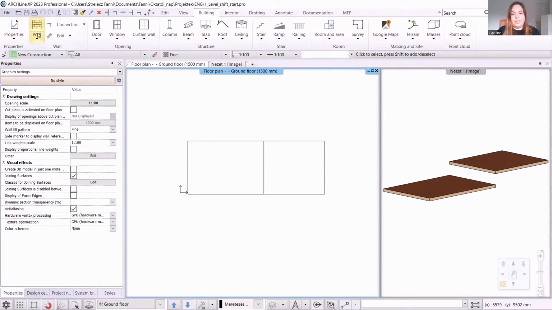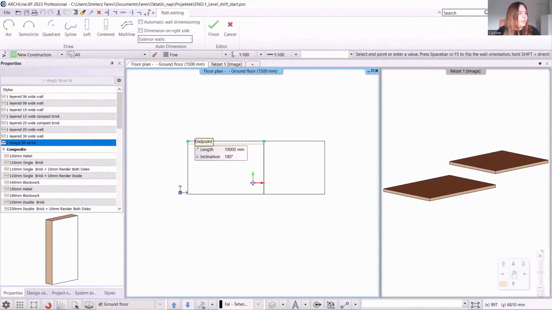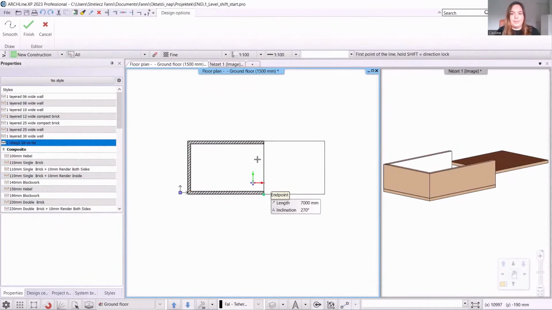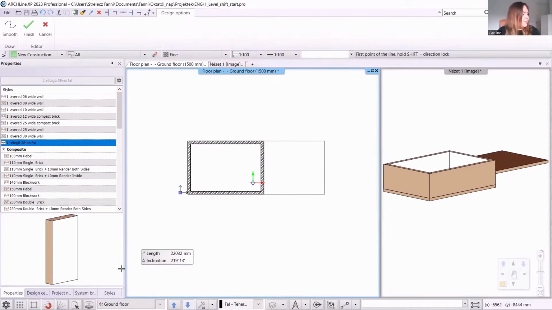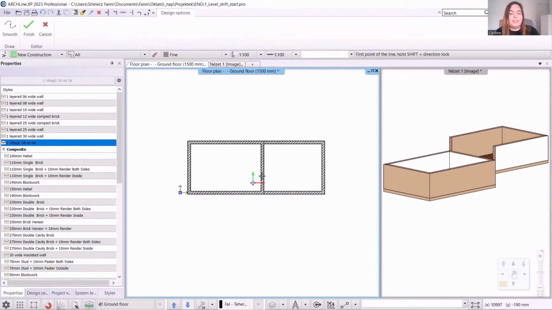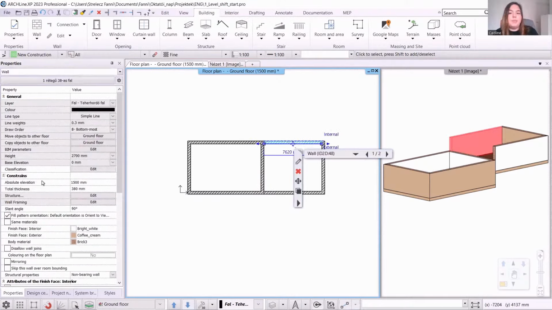Let's draw walls around the slab first for the base level slab. So I will draw it here, here, here, and here. And we are done. Let's do the same at the level shift. So I enable the level shift and draw the walls here, here, and here. And we are done, and you can see already the result in 3D. If I select one of the walls at the level shift, you can see in its properties that the level shift appears in the absolute height, but its relative height is 0 compared to the level shift.